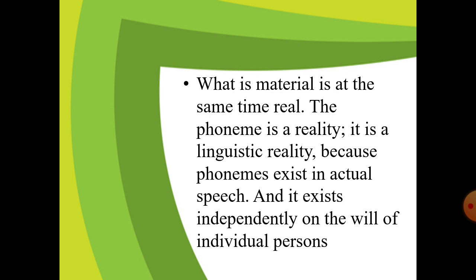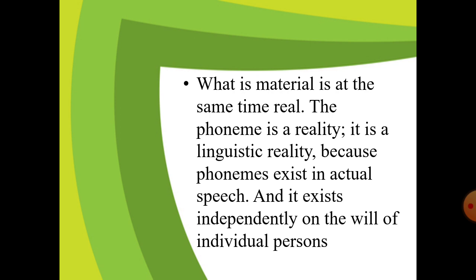It is a linguistic reality because phonemes exist in actual speech and exist independently of the will of individual persons. The second aspect consists in its abstracted and generalized character. It should be mentioned that each unit of language is an abstraction from and a generalization of actual utterances, that is, actual speech. The third aspect of the phoneme is its functionality.